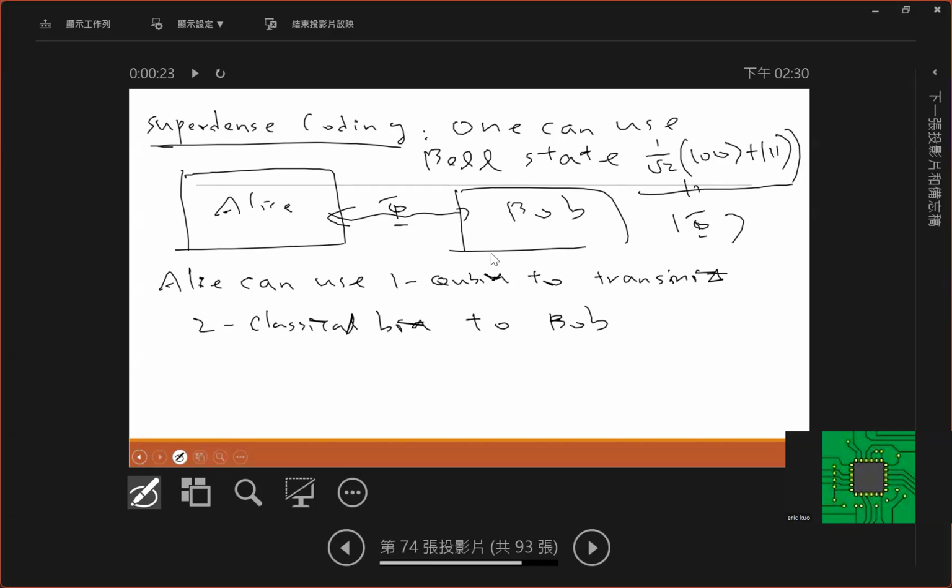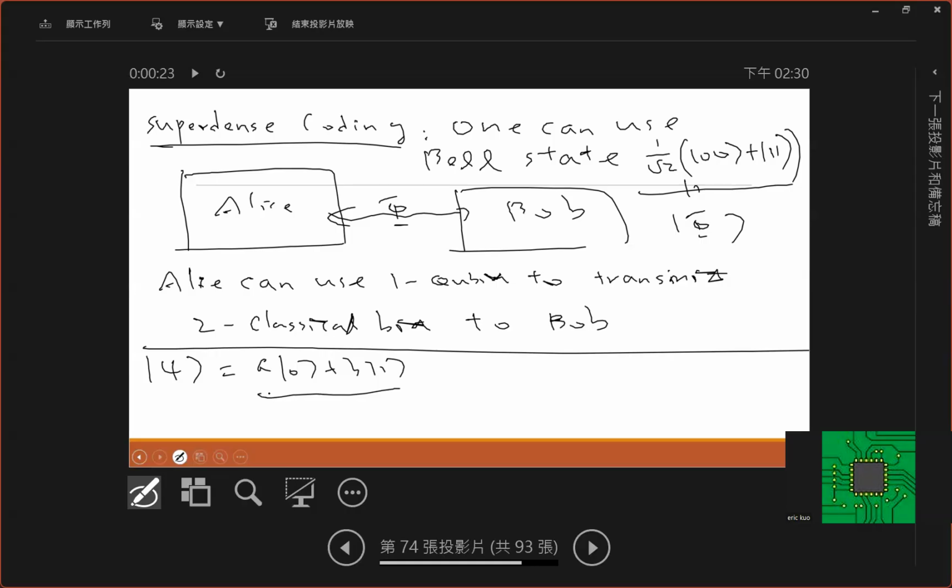And by the way, let me just say something. Some people will say that if I give you a state psi, let's say a single qubit, A|0> plus B|1>, right? This is a single qubit. And some people will say that this state psi can store arbitrarily large information because these A and B are arbitrary complex numbers, and they are continuous. So somehow this one qubit should store infinite information, because I can store arbitrary classical bits in some binary representation of a real number, right? So it seems that one qubit can store an arbitrarily large amount of classical information, and this is somehow the misunderstanding. So this is not true.